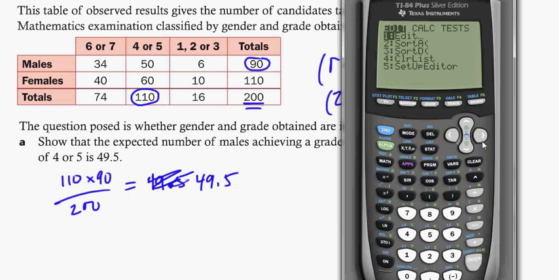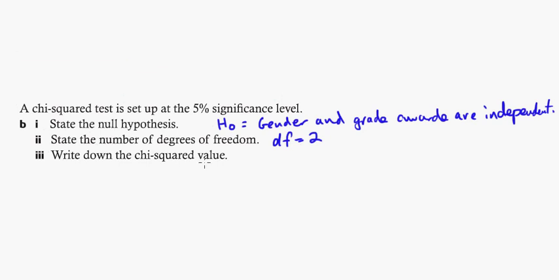Once we're done with that, we can go to stat. We'll go to calculate, over to test. And just arrow up. We're going to do the chi-squared test, which is C right here. Just press enter. Observed, expected. So what it's going to do in matrix A is where we wrote our observed. In matrix B, what it's going to do is it's going to give us all our expected values. So we can calculate this. And our chi-squared value is 0.3995, or 0.400, if we're going to do it to three significant figures. So our chi-squared value here is 0.400.